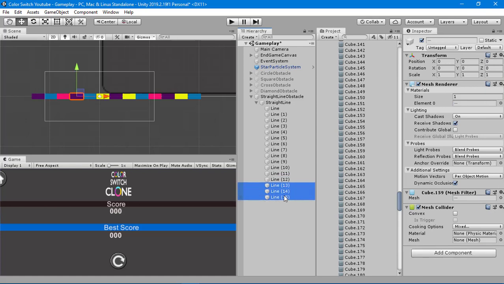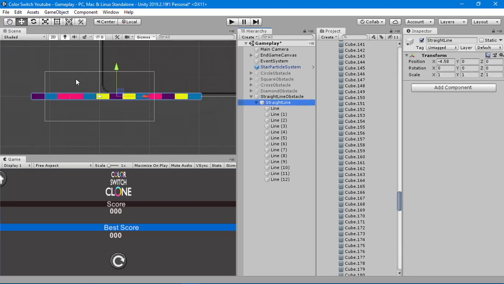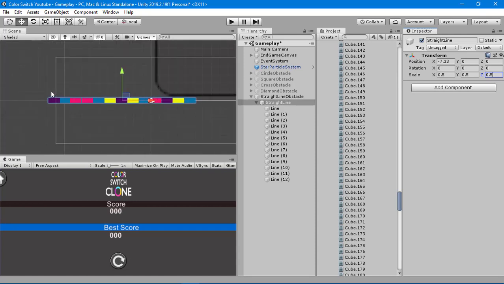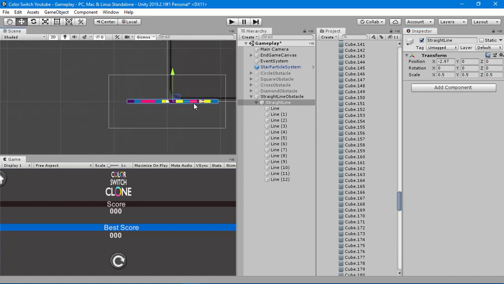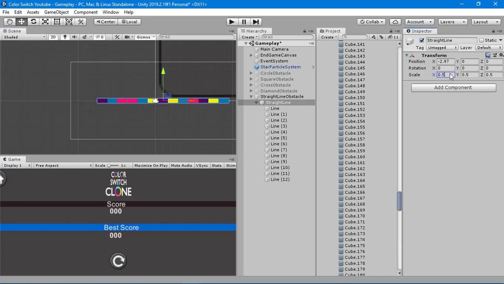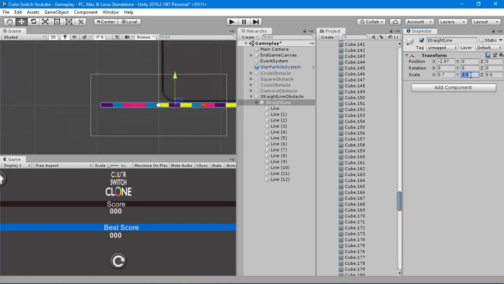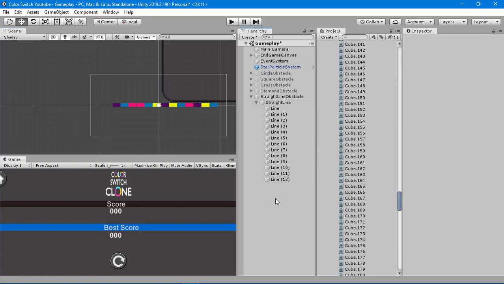I think we should get rid of them, it's enough. Let's make them a bit smaller, like 0.5. So it's good now. I think that was okay, so let's save it.